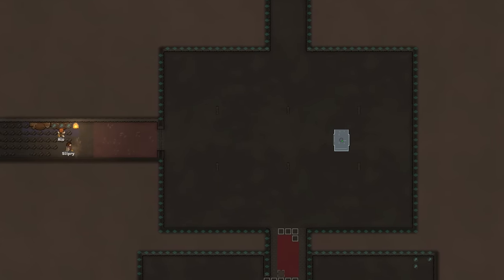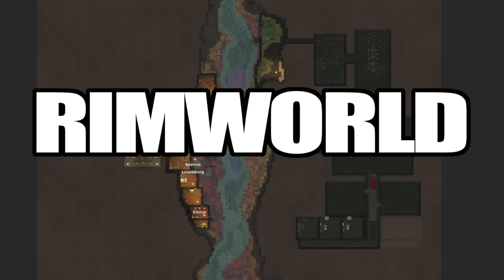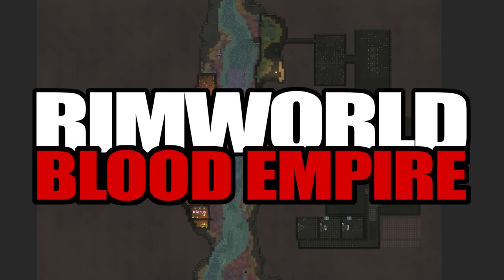This is everything I expected and more when I was going to build an enormous Sanguophage castle. I think I've really nailed it this time. Three episodes, and all I've done is dig a square out of a cave here in Rimworld Blood Empire.